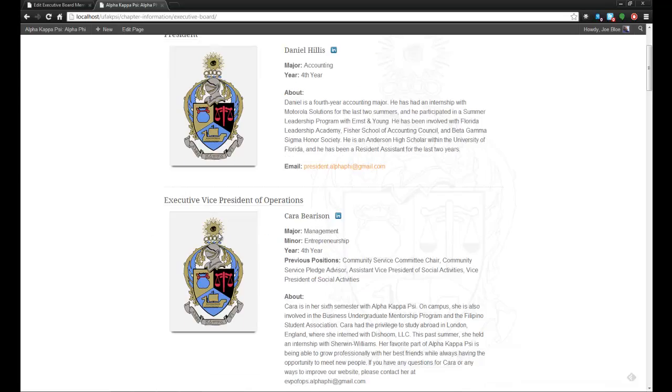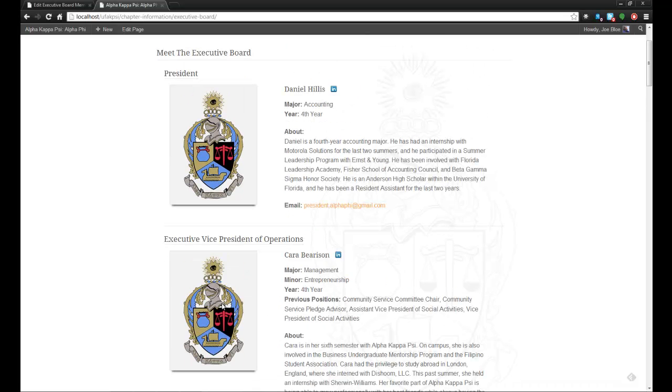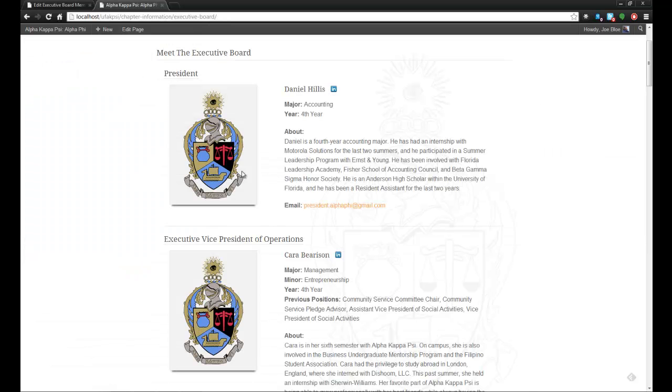Again, we want to have a nice portrait size that we upload so we look nice and professional on this page. If you don't have a picture, then you're just going to have a coat of arms. For those special people that don't need to have a picture up on here, they're just going to get a coat of arms. You can set this default picture by going to AK site options and then use options if you want. I have a coat of arms in there, and you can change that around if you want. And that's it as far as adding eboard members.